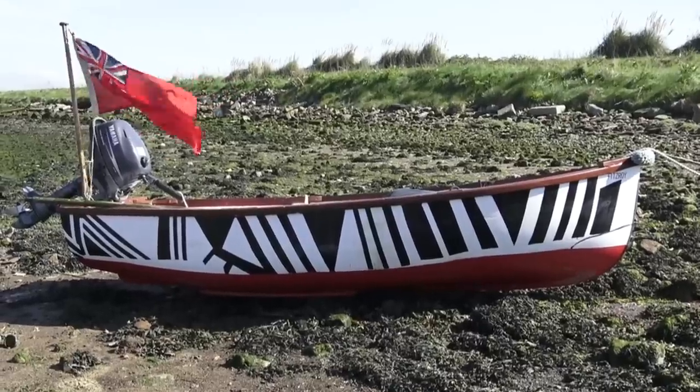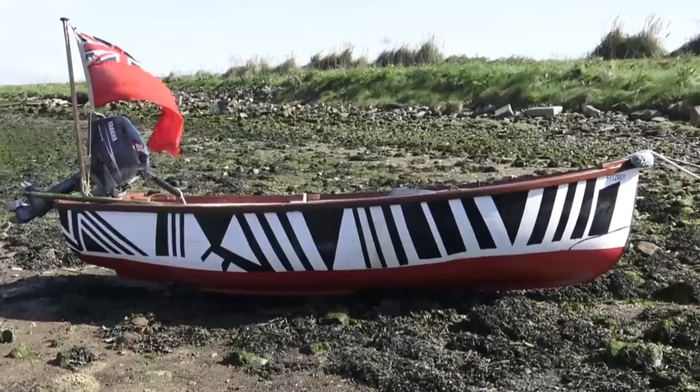Now a little bit of history behind the name of the Fitzroy motorboat. A few years ago I found this piece of metal in the mud and on it is stamped Fitzroy motorboat. Goodness knows where it comes from, maybe another boat that no longer exists, but I always thought that if I had a boat at some point, I would have to call it the Fitzroy. And I think that David did a fantastic job bringing that little boat back to life, patching her up, she was full of holes, and now she really suits her regal name of Fitzroy motorboat. And I do hope that we're going to have many more wonderful adventures in her. We will have to see.